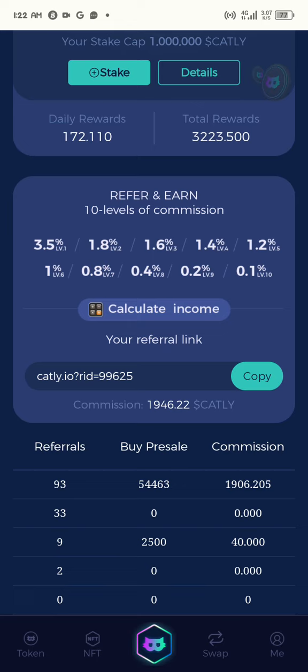You know, it's like a tier of referral. It has tiers. So the first person you bring, whenever they bring another person, you, being at the top, will be earning accordingly from the person that referred them.